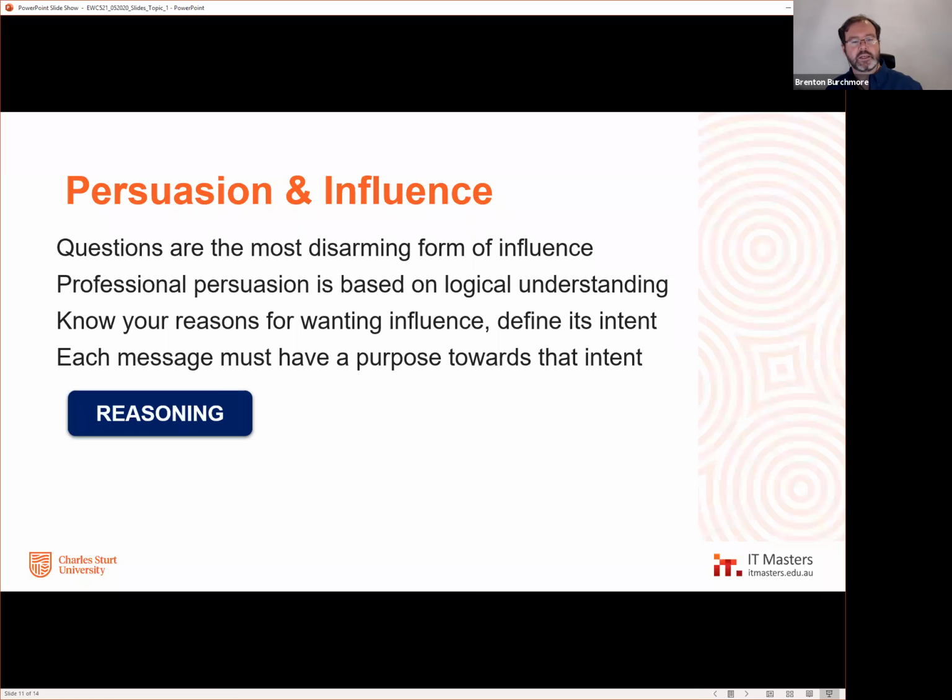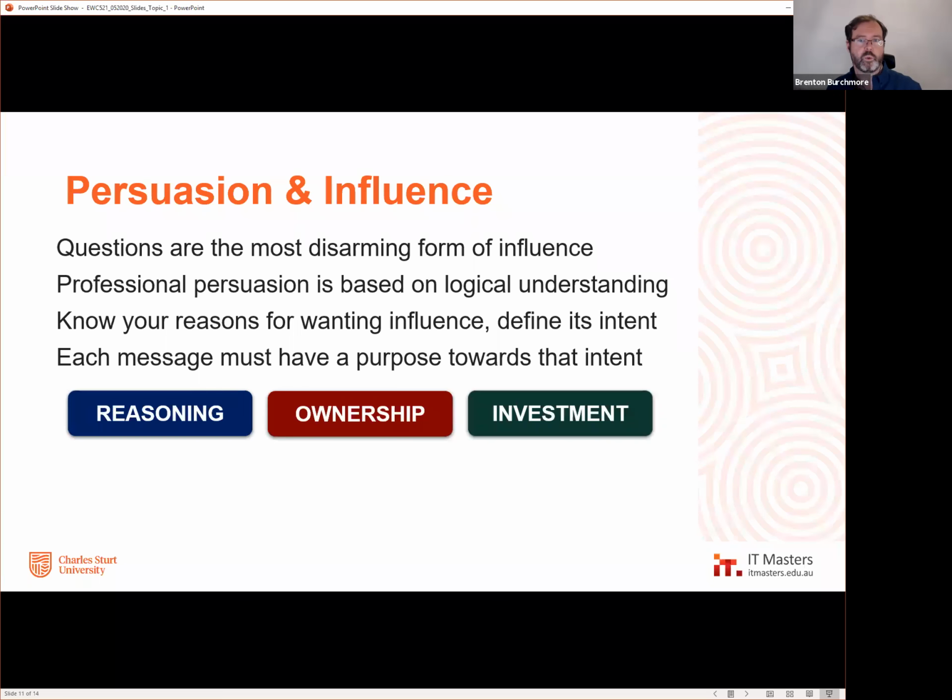So using this in influence, we start with the logical, the reasoning. We want to ask questions about how they feel about it. And with that feeling, they have a sense of ownership. They might not own the idea, they might not own the knowledge, but everyone owns their feelings. That is an inseparable human phenomenon. We own our feelings. So when we feel something, we are inevitably invested. What we want to then do is trigger the investment in a particular direction. That's our influence. That's our outcome. And we can do all of that by telling them nothing and asking them everything.